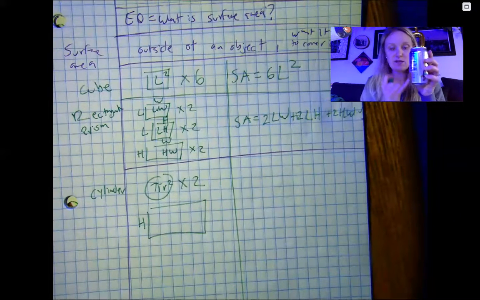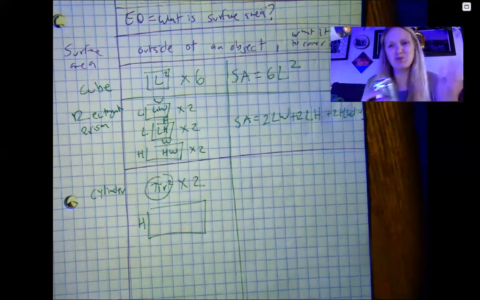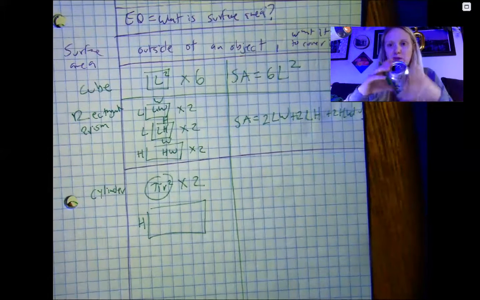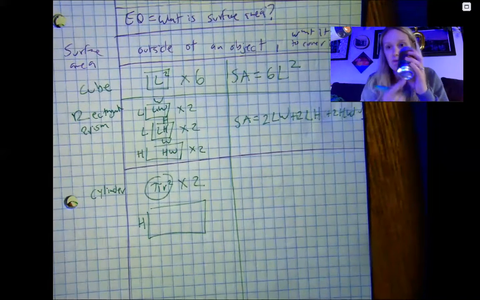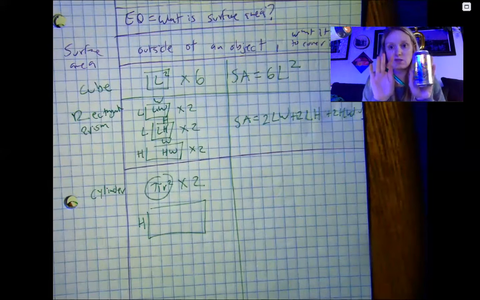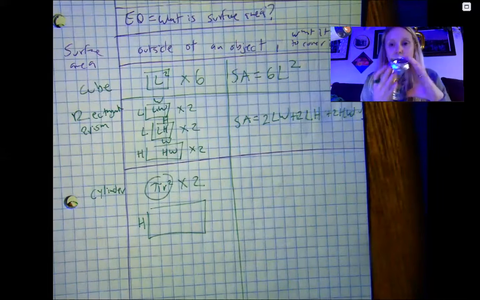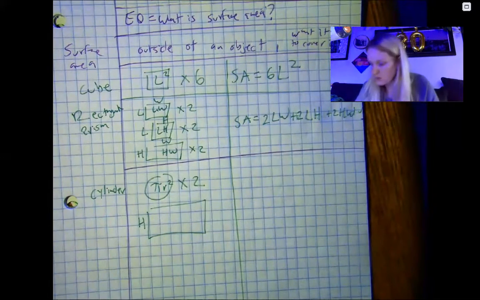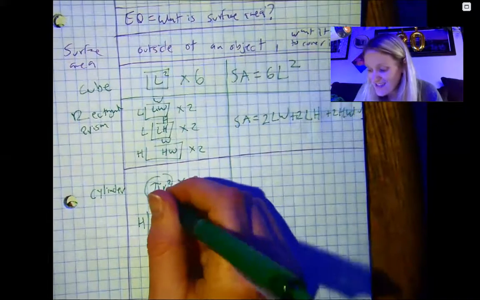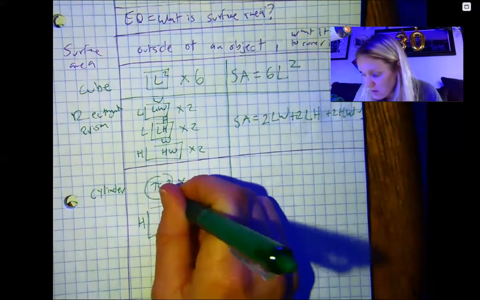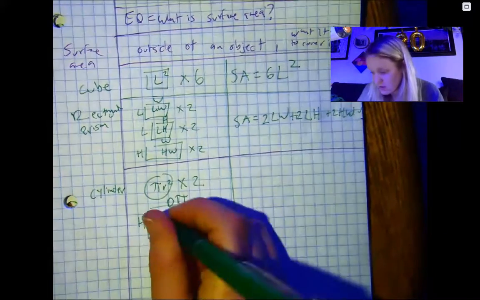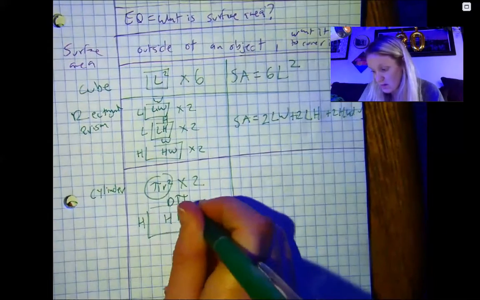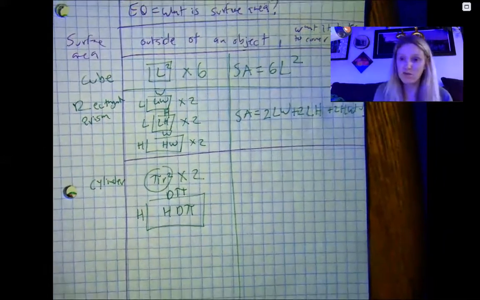You cut this, open it, it's gonna be a rectangle. I always do it with toilet paper rolls in the class, but so see, this is the top and bottom are circles, then this is a rectangle that's just been sliced and circled over. So this rectangle is the height times the circumference, and the circumference is diameter times pi. So this is the height times diameter times pi. I know, guys, this is so confusing.